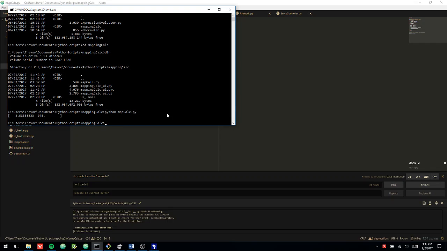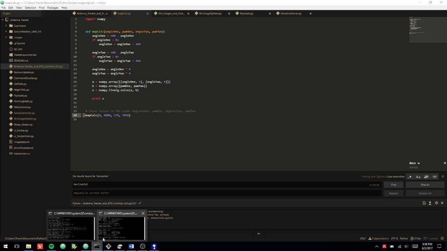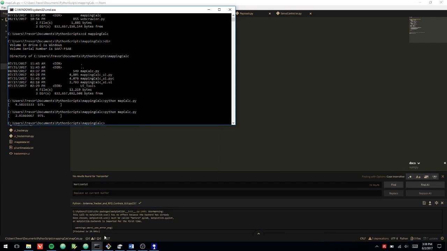Okay, and so you'll see here it outputs two values for us. The first one, like I said, is going to be the microseconds per degree, and the second one is the offset value. So you'll want to record those values, and then you'll do it again for the second value that you recorded. So you'll have 0 to 6,000, and then this time we'll change it to like 270, and whatever the second value was. It should be somewhere around 7,000. So we'll just say 750. Save the file again, go back to that window, run that script again, and you got a different value.